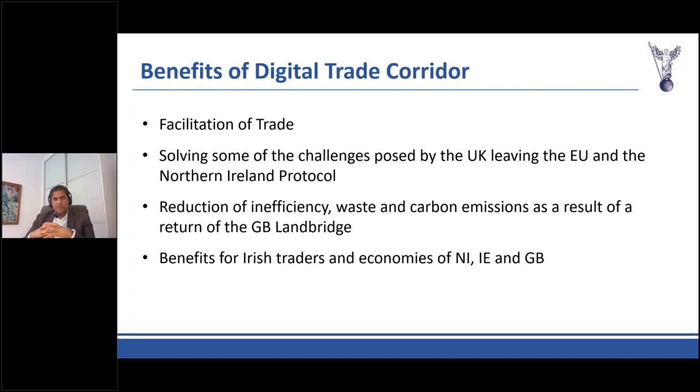We mentioned the Northern Ireland Protocol. Clearly, the protocol and the UK leaving the EU has created certain requirements that are difficult for trade, and those are being dealt with in the Northern Ireland Protocol negotiations, which are going on, even as we speak. And the question there, from the perspective of the central corridor, is just to make sure that we don't unduly distort trade, so that the central corridor continues to function.